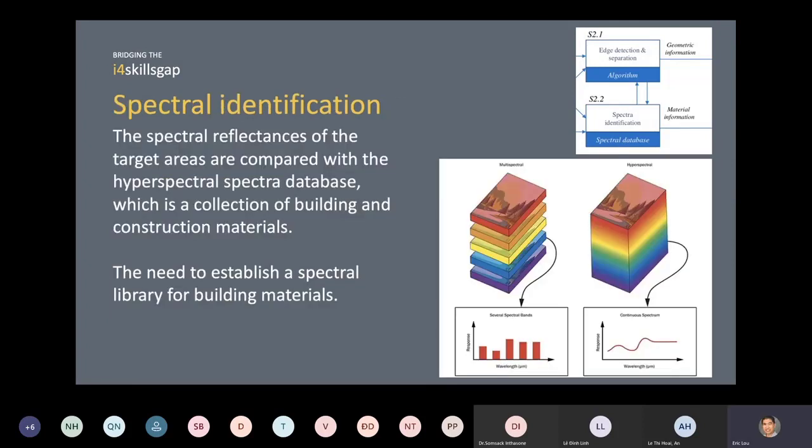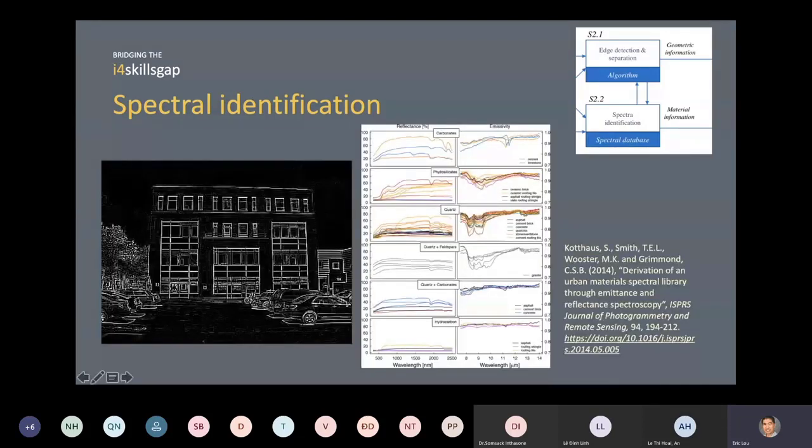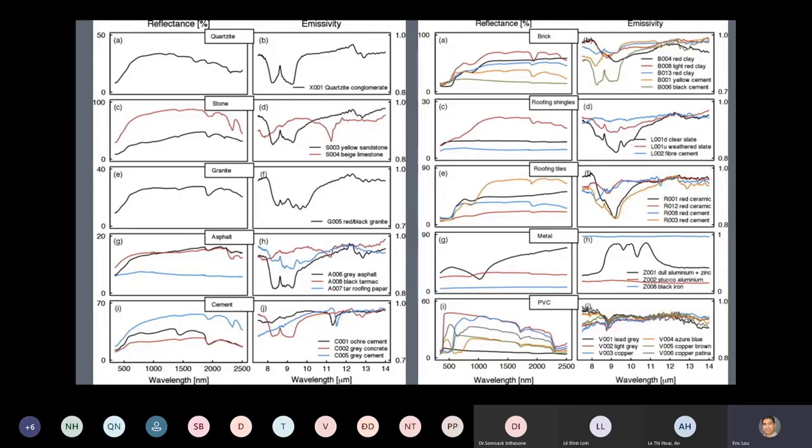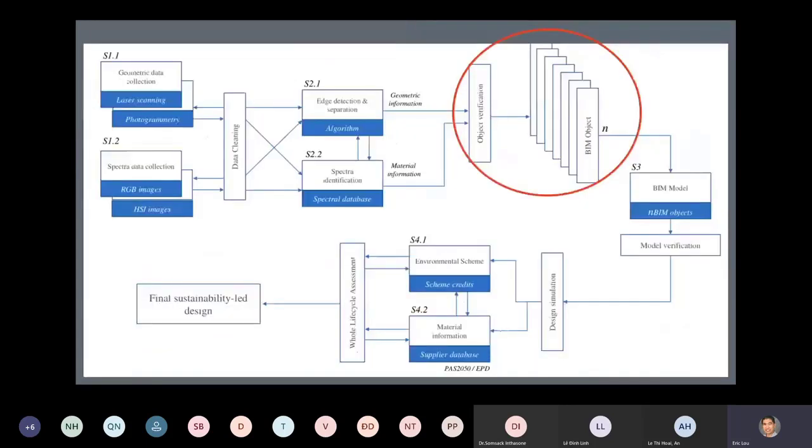Once we have done the spectral, once we have done the edging, now we have a spectra to tell us the difference in materials. So we combine the edge detection right here together with the different materials of it. Now, the computer will be able to, number one, split up the point clouds. At the same time, now we can put materials information inside the model. Again, there's a lot of data available out there for quartz, stone, cement, metals, and so on and so forth. You can use all these and put them in there.